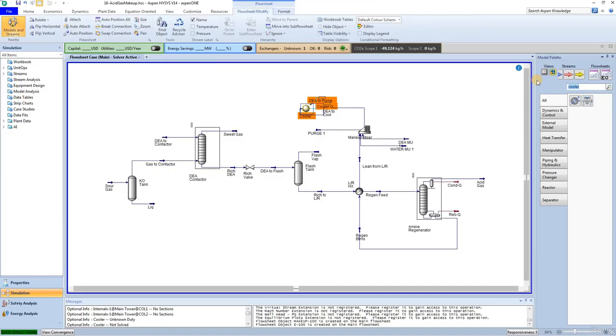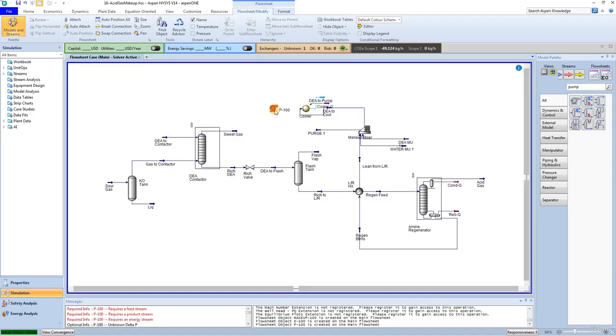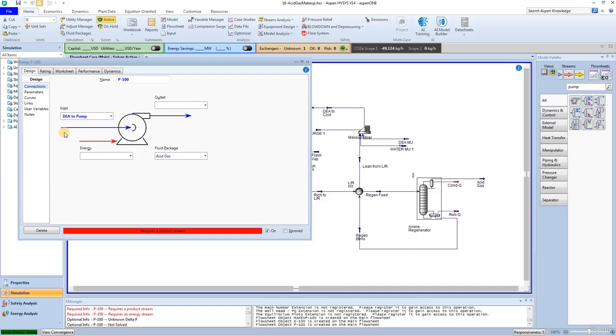Add a pump. Set the outlet stream to recycle.